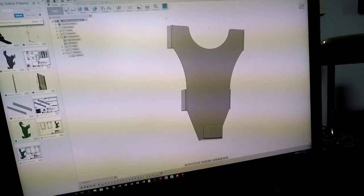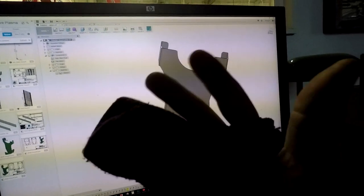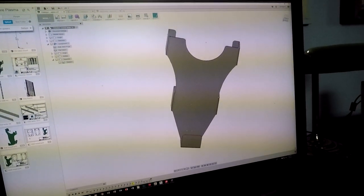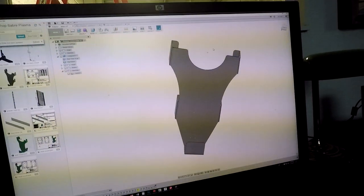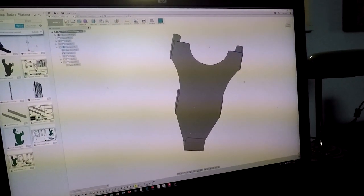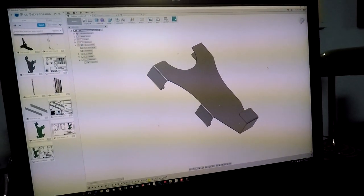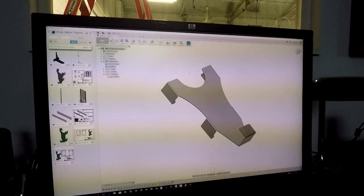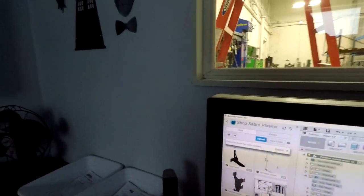So the biggest thing was the offset of the polisher head because it moves back and forth on the head. It was bumping into the sides here a little bit, and you know, we can enlarge that a little bit so that you can just plop it up there and not have a problem, not have to wiggle it at all to make it fit. So I went ahead and already cut this out on the plasma in 2D. So all I have to do now is do some bends. So that's what I'm gonna go work on.